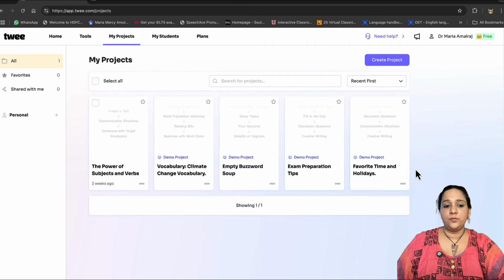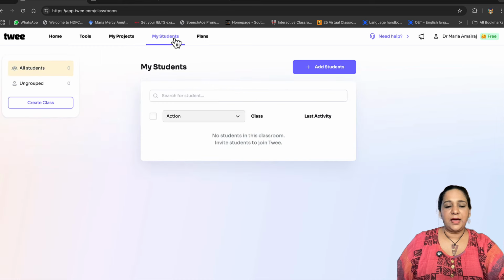There are some demo projects, and I think we can add students. Okay, so to add students, we can send an invitation by email or QR code or copy invite link. But again, it could be a paid feature.